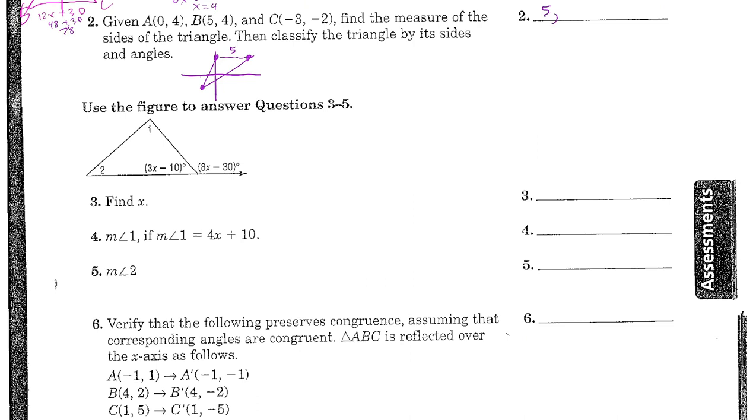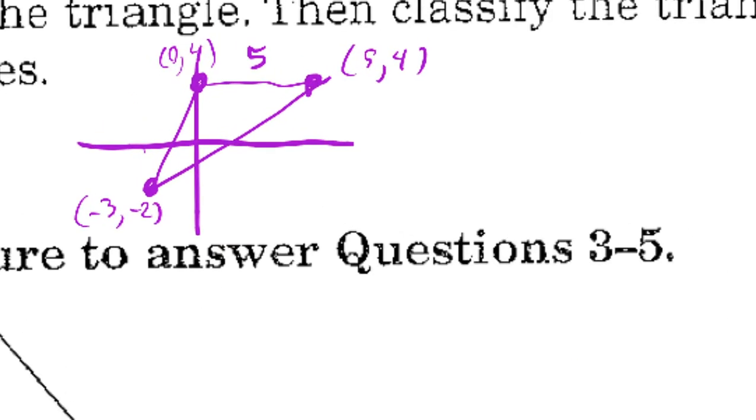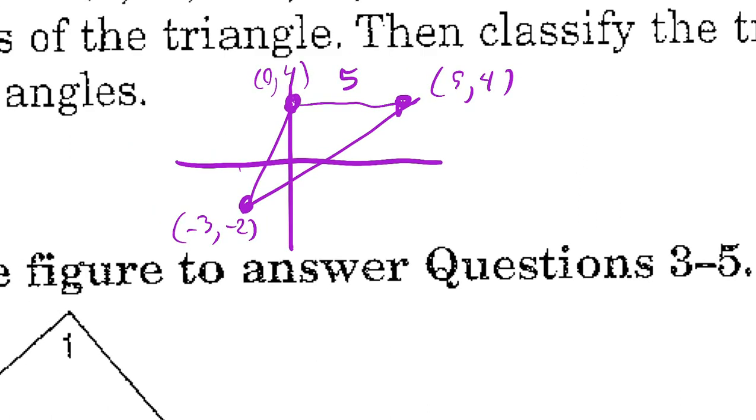Now, this one, from (0, 4) back to (-3, -2), what did we do? And then I'll put (5, 4) here. So I'm just going to make right triangles rather than use the distance formula. So what we did is we went back from 0 to -3. That's back 3. And then we went down from a height of 4 to a height of -2. That's down 6. Okay, so one is a right triangle that's 3 by 6.